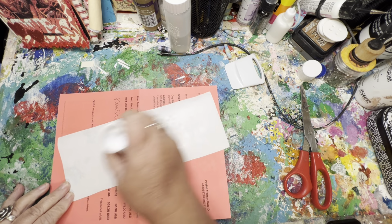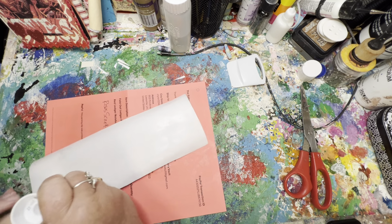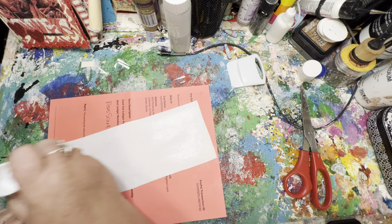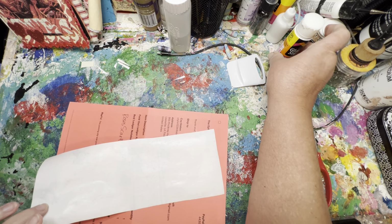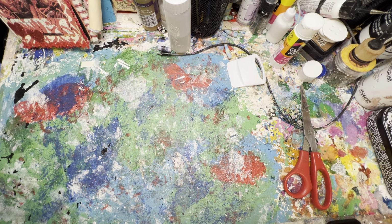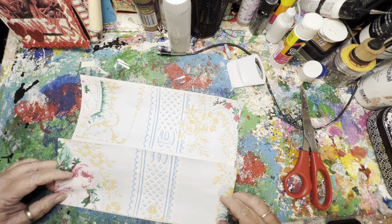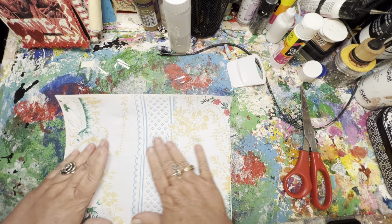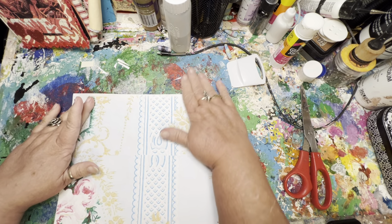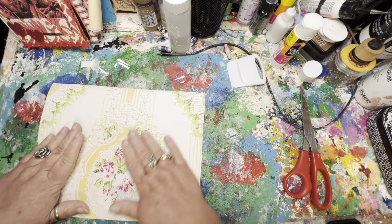I think I saw these probably for the first time on Rachel's channel, Roxy Creations. So to me, they're a Rachel pocket. To Rachel, I think I recall her calling them Patty pockets because the person that she originally saw them from, her name was probably Patty. Patricia something. And I don't know Patricia. So to me, they're just a wraparound. Just a wraparound pocket. I'm going to call it a quadruple pocket.